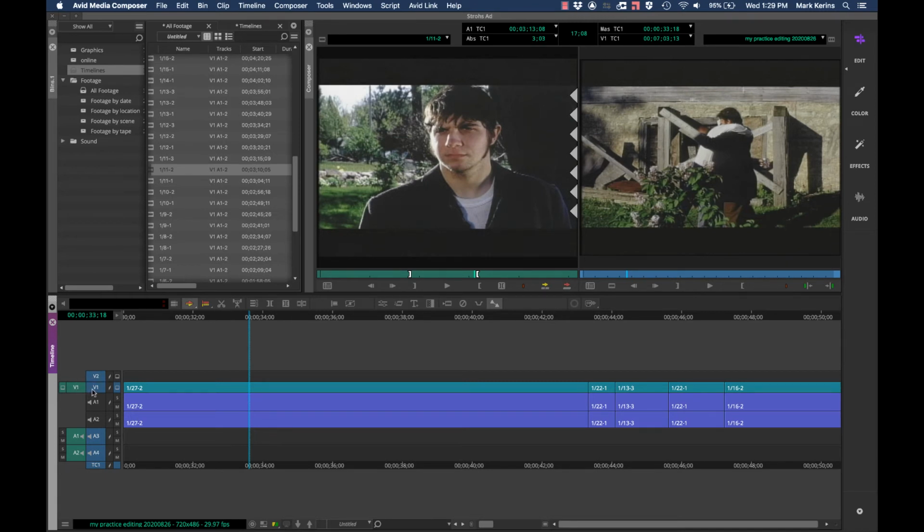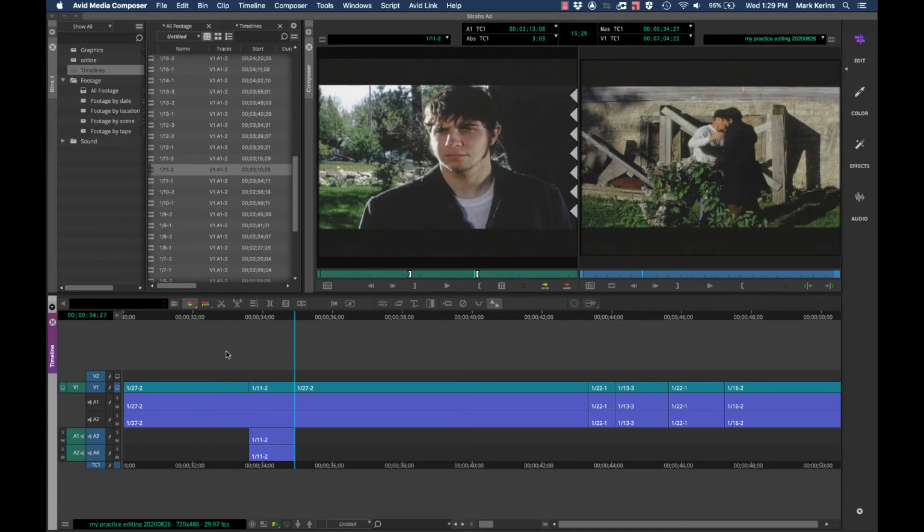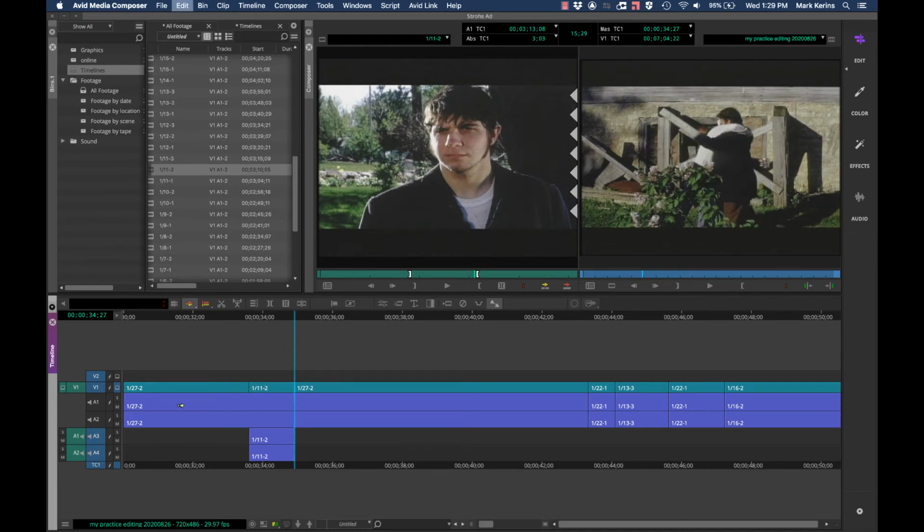I got my video 1 track going into video 1, so whatever this clip is here, the video of it, is going to overwrite whatever's here. Tracks A1 and A2 are turned off, so whatever I do is not going to affect them at all. Tracks A3 and A4 are on, and this over here is feeding into them. So the first audio channel from this clip is going to go into A3. The second one's going to go into A4. I'll hit B to do my overwrite. And it does kind of exactly what you'd expect. So here's my video clip. Here's the audio that got laid in with it. There are all sorts of different ways you can mix things up with this, depending on what you're trying to do.